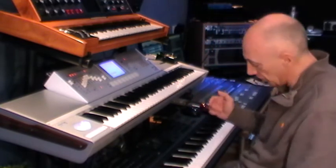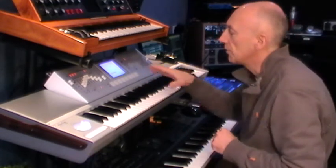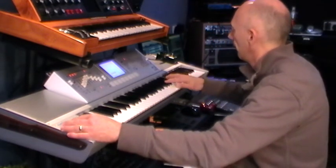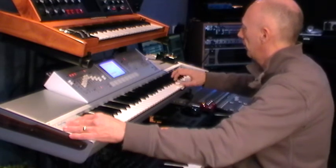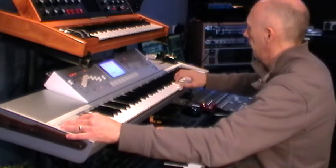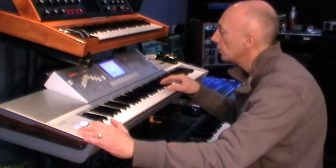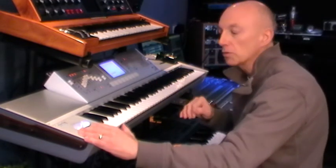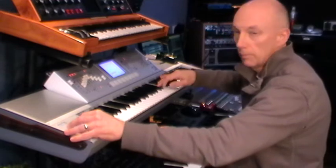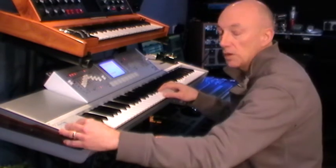Just to give you some idea of the nature of the sounds you're going to be hearing, this is the violin sound, which is generated from the Korg M3. You'll notice that the really nice thing about this is that apart from the quality of the actual sound — the raw material — you've got some really nice expression tools. The joystick here can be used for pitch bending, and the vibrato comes in after you push the lever forward.